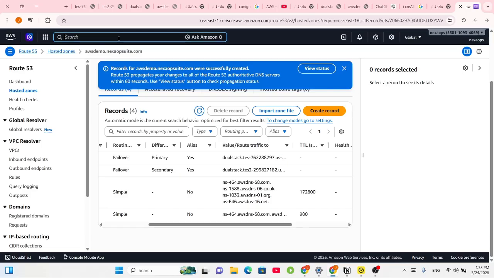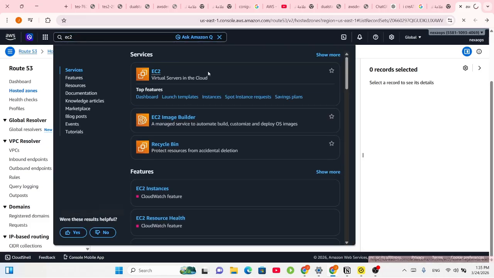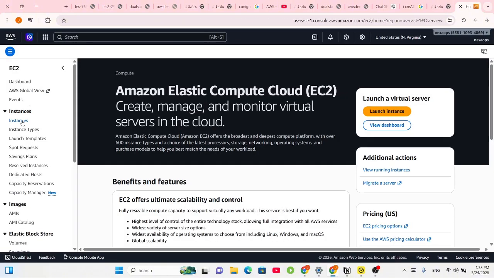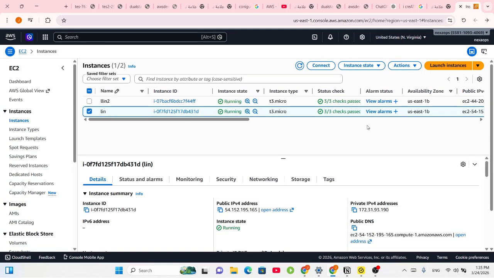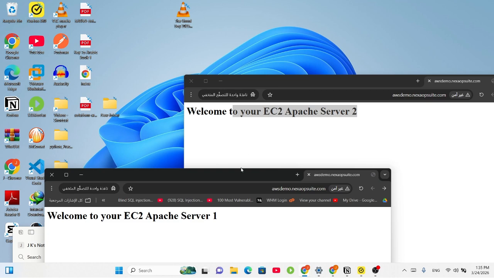I can do that by going to the EC2 instance here. I'm going to go to the instances and just shut down the first server. Stop. Give it some time. Okay, now it's stopped, right?